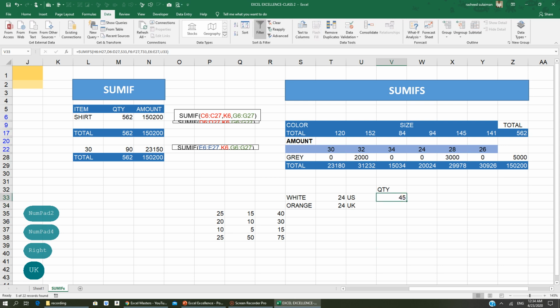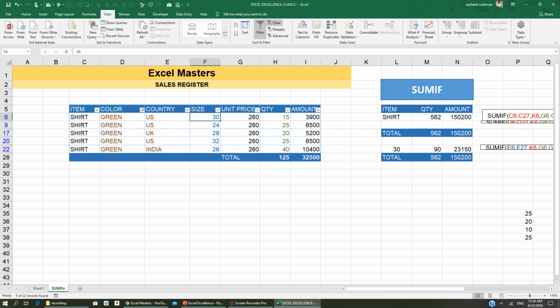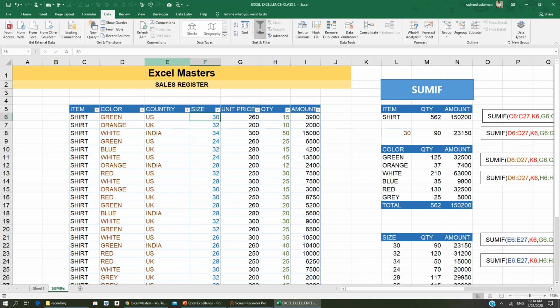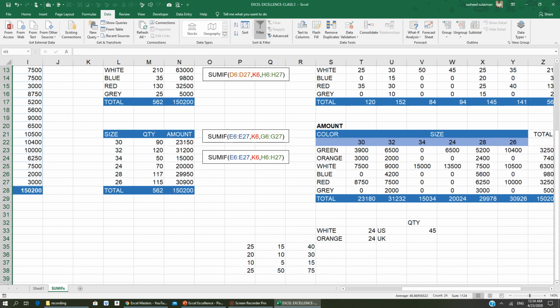It is a very easy method. We are going to take the quantity from the H column. Now we inserted one column here, earlier it was G. That's why G shifted to H and H shifted to I. So now the quantity is in the H column. That's why it is showing H there, right?